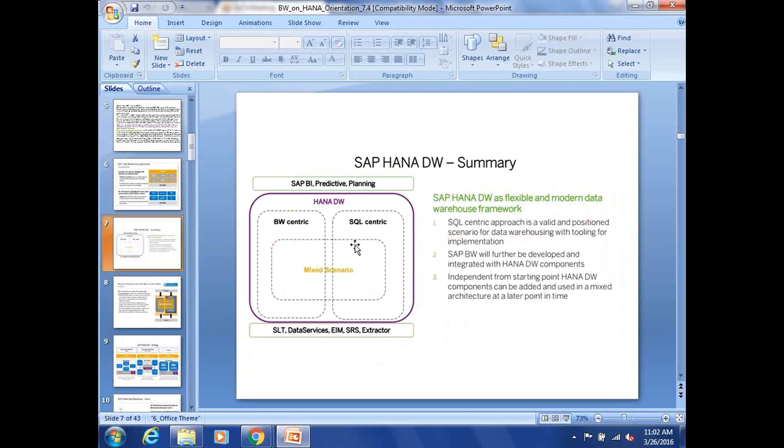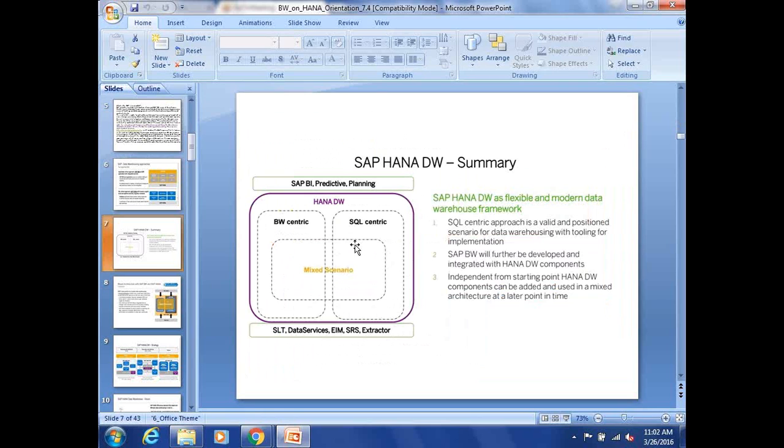Here in BW I have everything modeled, prototyped, out of the box. But here in HANA I have to homegrow it. I have to prepare that query. I have to prepare that model. That is the difference. HANA is SQL centric, whereas BW is model centric, where I don't have to customize or build from scratch. I don't have to reinvent the wheel.